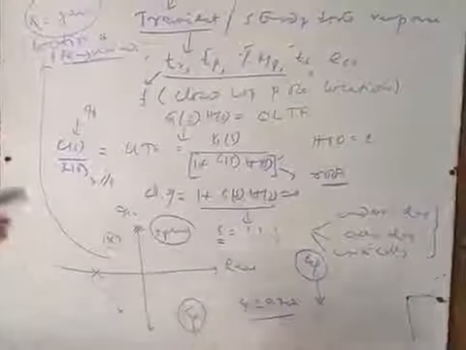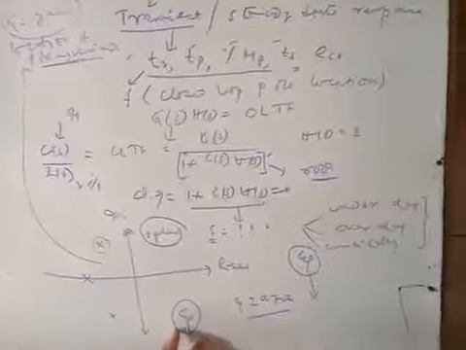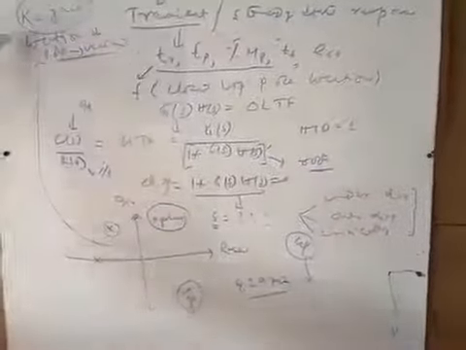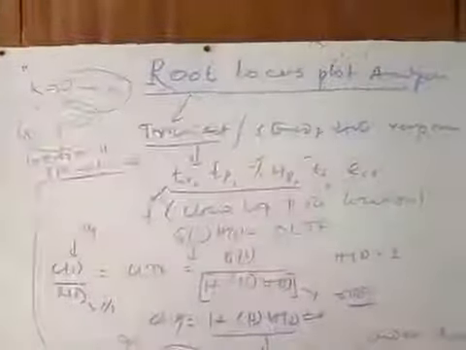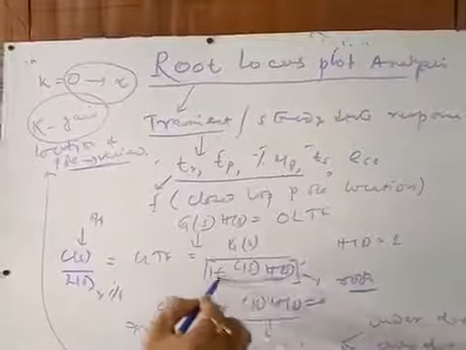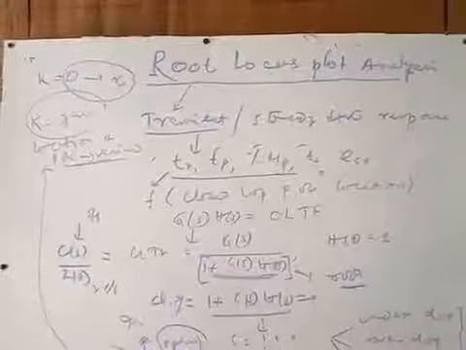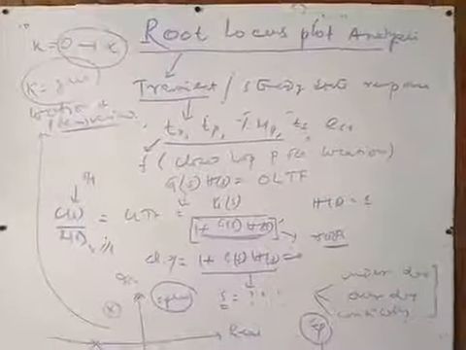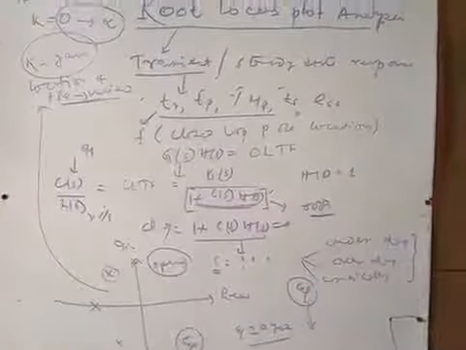If these are the specifications, then definitely the system will give you what you want when your specification is met. And once this is to be met, your pole locations must be varied. And these pole locations can be varied with the variation of the gain of the system, right? So once the gain is varied from 0 to infinity, the locations of the closed loop poles, that means the roots of the system, are varied, and you get a locus. Locus means the roots are following a certain path on the S plane. That is known as the root locus, and that is how it is related with the transient and steady state response parameters of the system.